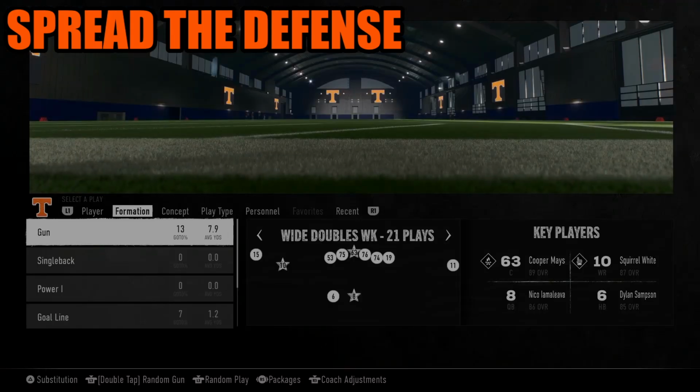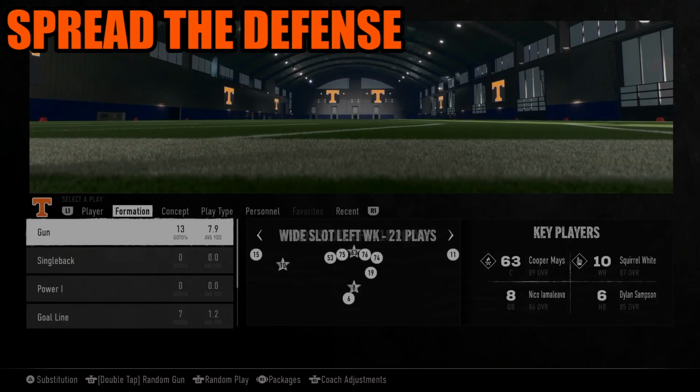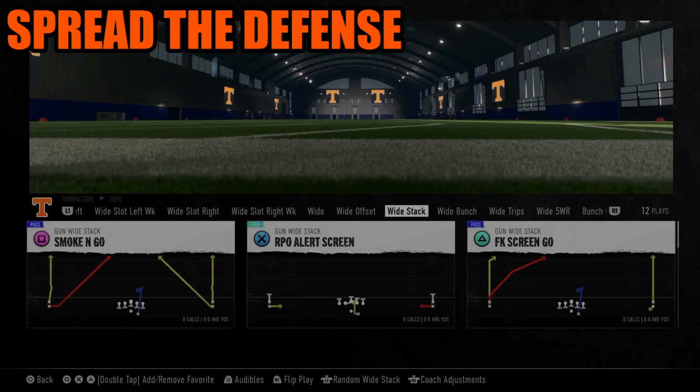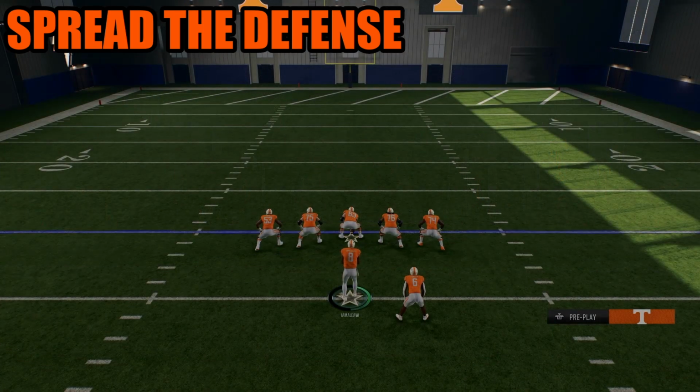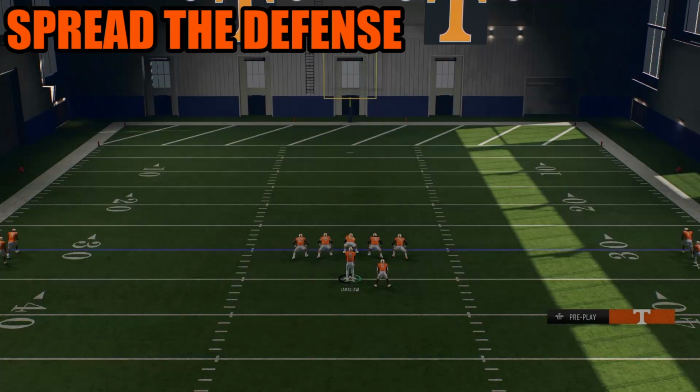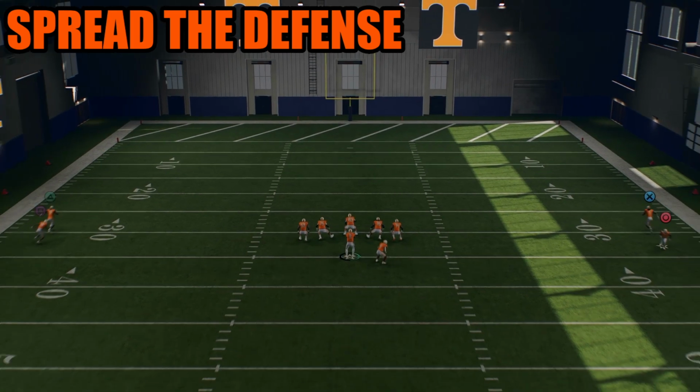And speaking of spacing out on defenses, one of the best for this is going to be Tennessee. They have over 10 wide sets, which can really open holes in the coverage. The only issue I see with this is a lack of visibility in some camera angles, so you may need to switch up your camera angle from time to time if you're going to use this playbook.